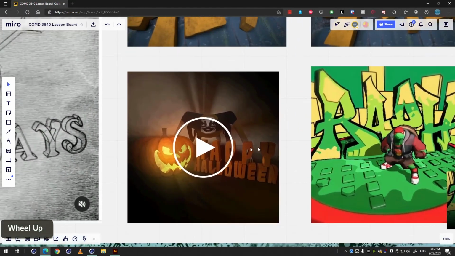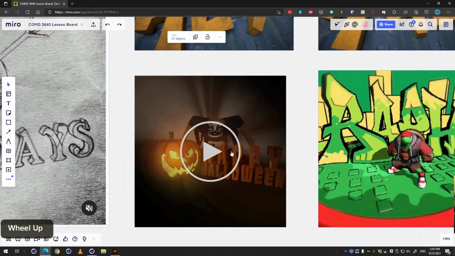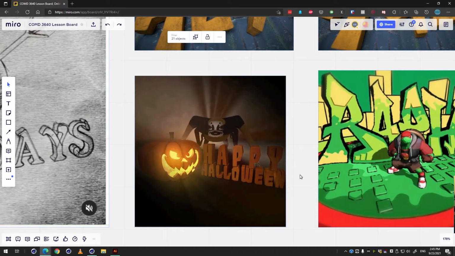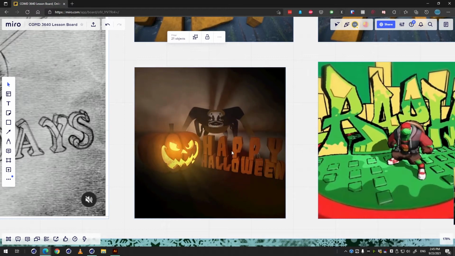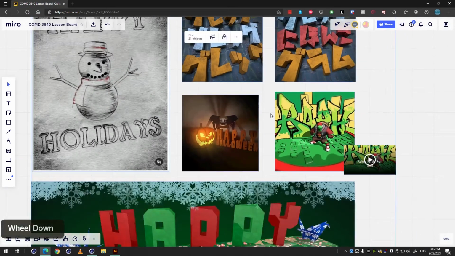And then over here, just to show you another one that I have, I think this one has sound. There's one at least that loops here. Oh yeah, so this one is more of your standard text. I don't know if any of you recognize this character or where it's from. Raphael, yep, you got that right, from Ninja Turtles. So this is another one that I made for just a little fun holiday Instagram thing. You can see the type is there, and this character I actually made in 3D. If any of you know what show that's from, let me know.